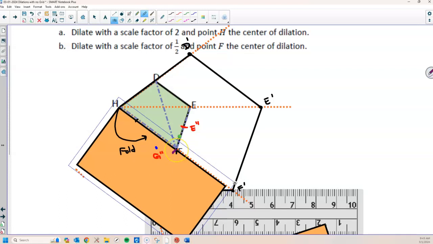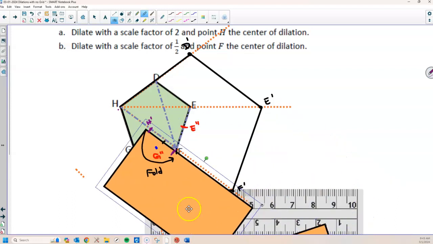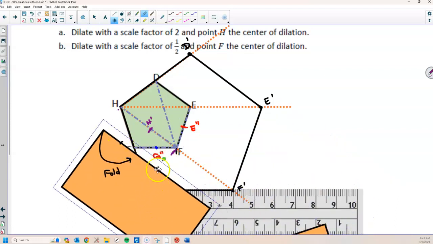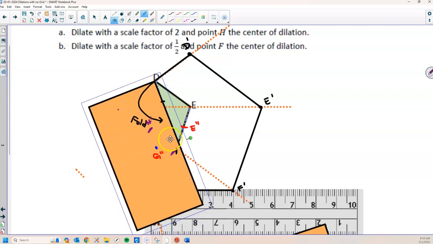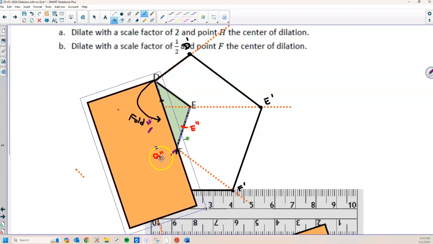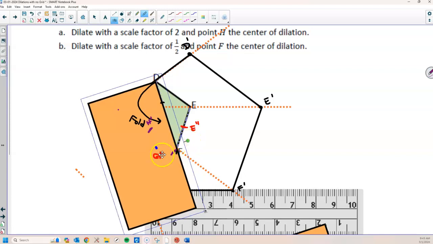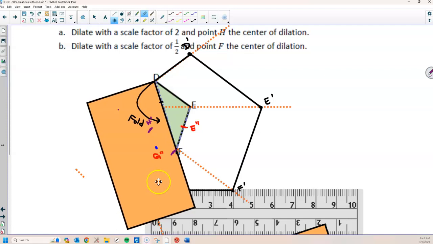F to H, but now I would have to fold it in half with H meeting all the way up here at F. And I have to eyeball this because this is technology that's not going to work perfectly, but I'm going to guess that it's right here. And folding in half after I measure D to F. Fold it in half, I'm going to guess that it's right around here.